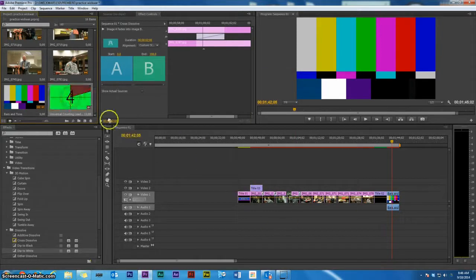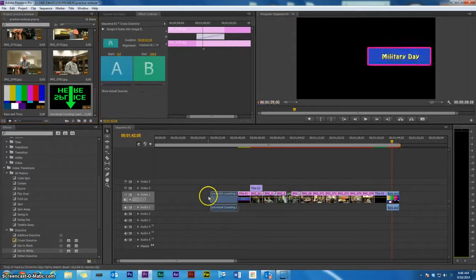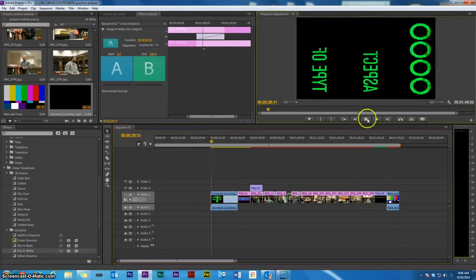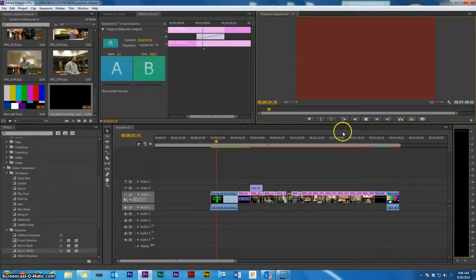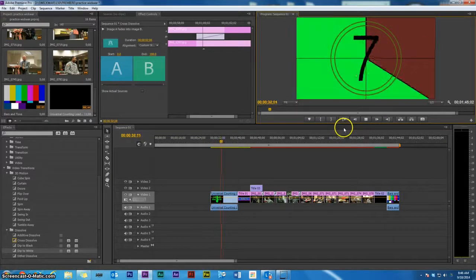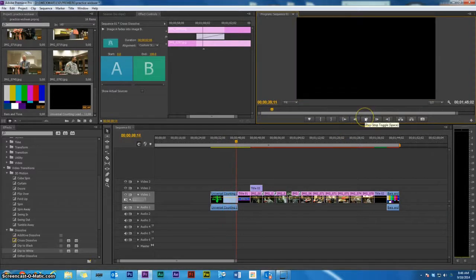And at the beginning of your movie, you drag this down here. You have a really cool counter. Check this one out. It has kind of the old-time feel to it, like an old movie. It beeps at the end, which you can turn off when you make it.